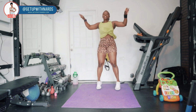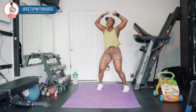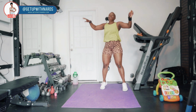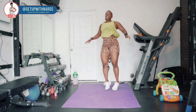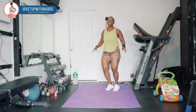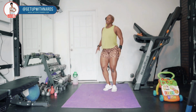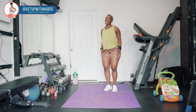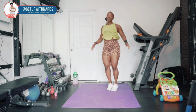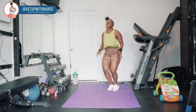Here we go, jumping jacks. Just like that, when you hear that bell, that's the top of the minute, and then you're going to go to the next move. We're only doing a warm-up right now, so these are not the moves. Remember, you can always modify, step to the side. Today's workout is low impact. We're not jumping at all, okay?